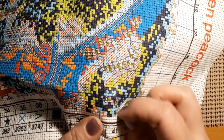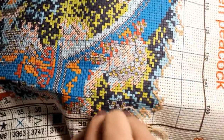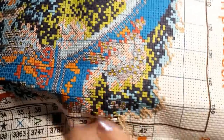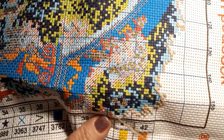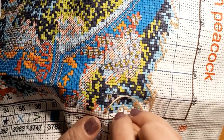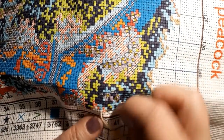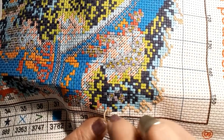I'm just going to go right over there so we don't have to. But we've almost got this outside little edge done. I don't know if I need a smaller needle or what. But we're getting there. We're getting there. Threads lay down nice, though. I like that part.